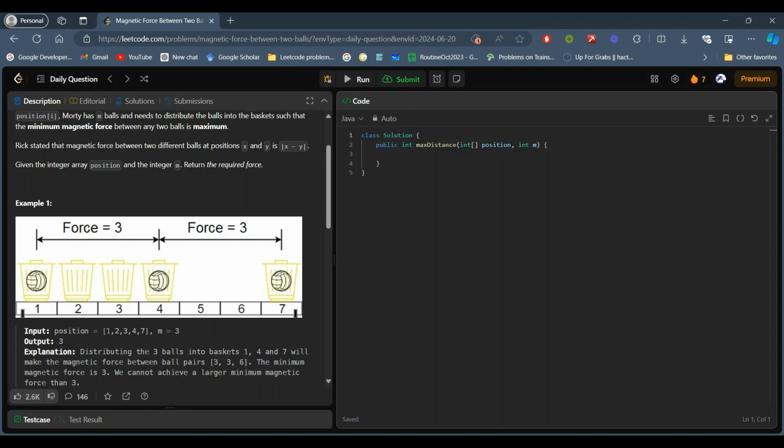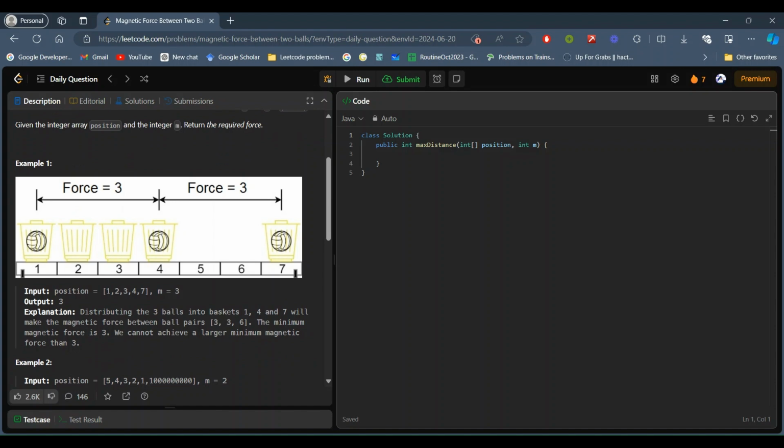And if we put another ball at 7, then the difference between 3 and 7 is 4. So the differences are 2 and 4, and we have to choose the minimum out of that. So the answer will be 2, but we have to maximize it.